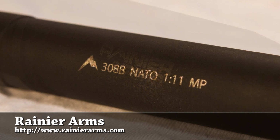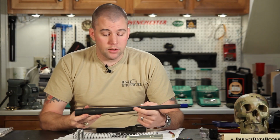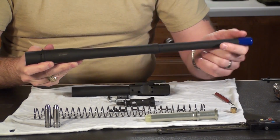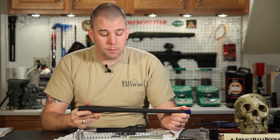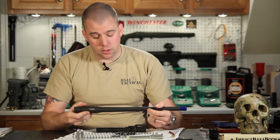This is a stainless steel barrel. It is a 1 in 11 twist. This one is 16 inches, although they're available in a variety of different barrel lengths to suit your needs. It is a lighter weight profile than many of the other .308 options out there, and it utilizes a DPMS mid-length gas system.